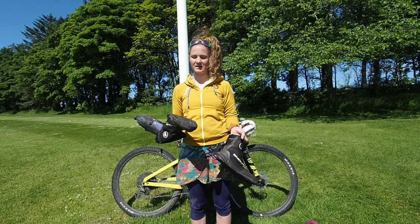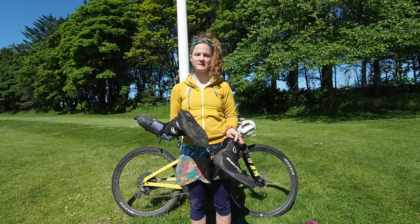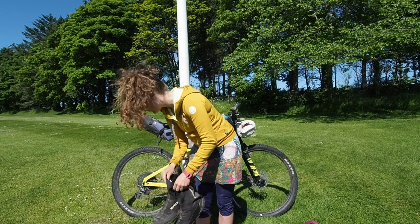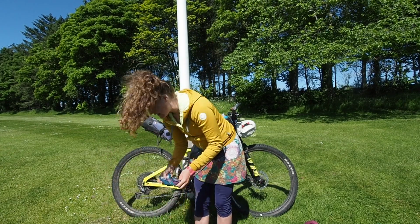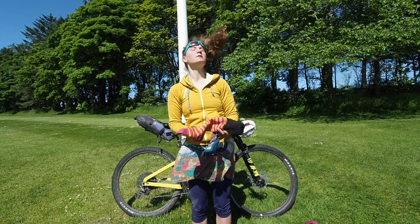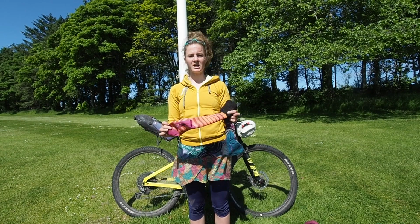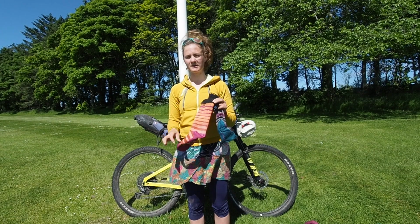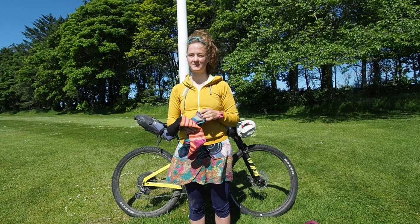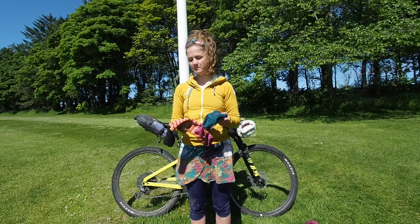This is my winter footwear setup, which I was not expecting to be riding. I have shoes that are 2 sizes too big for winter, with the neoprene covers. Then I was wearing a thin merino sock with a thicker sealskin sock over the top. I actually had dry feet, bar a little bit of sweat, till the very finish. I did have to take my shoes and socks off for one of the river crossings, the really deep one in Fisherfield, but my feet were pretty warm and comfortable all the way.